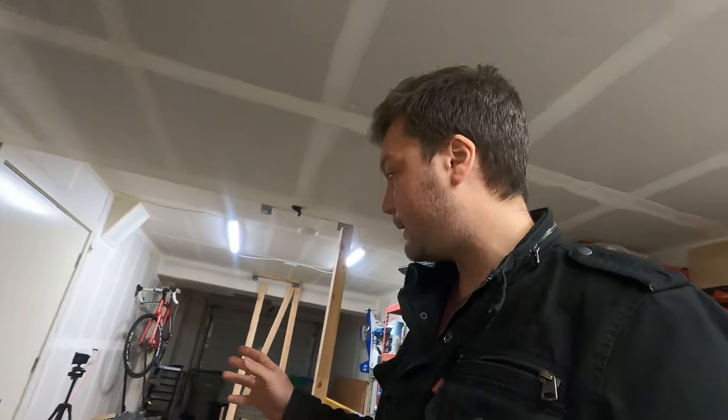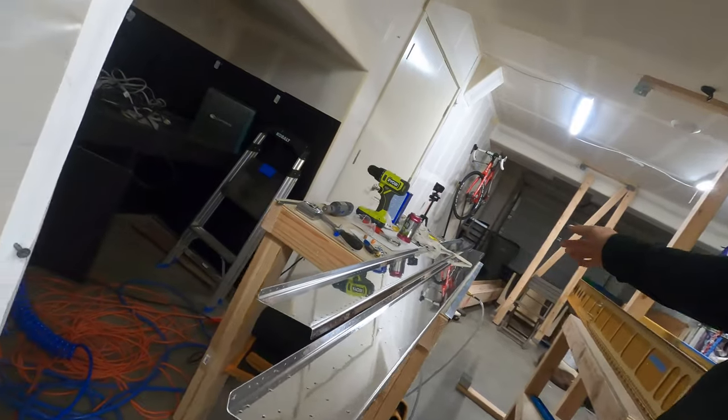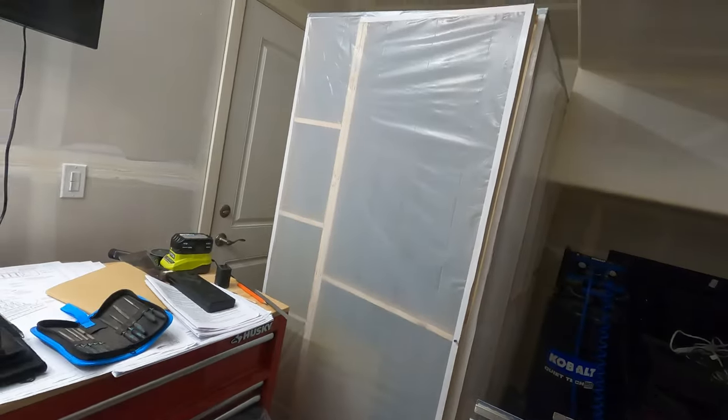All the parts have been final deburred. We just gotta clean and then prime. One question is, how are we gonna prime these long pieces and that?